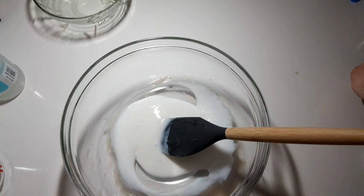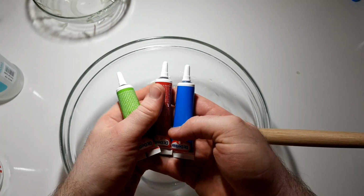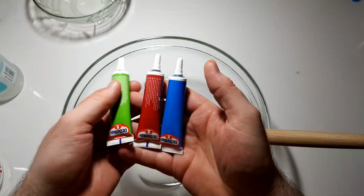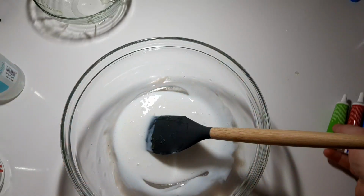Now, should we go with red, blue, green slime, or should we make a mixture of the three? Or a mixture of the two? You guys tell me what colour we should use.